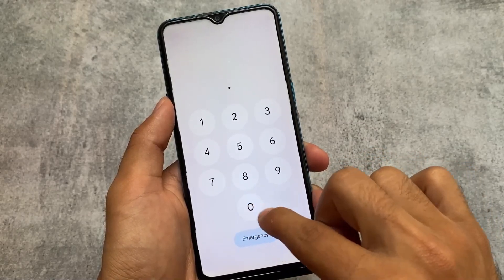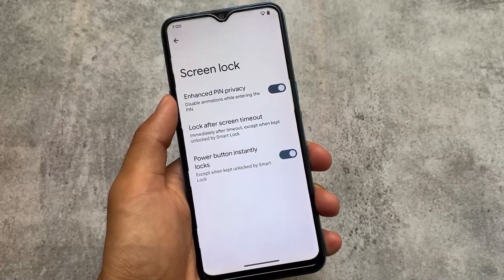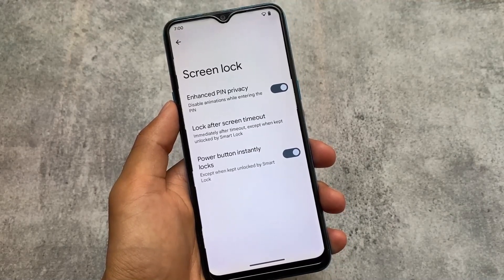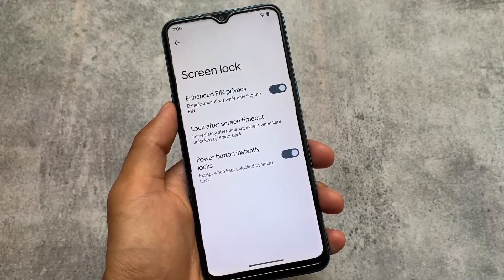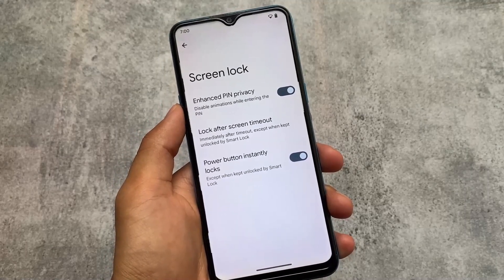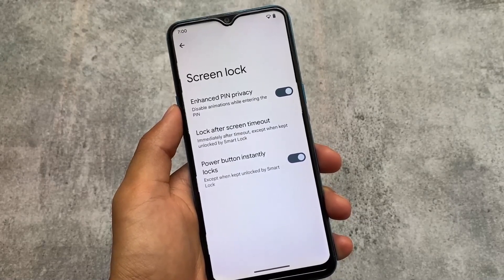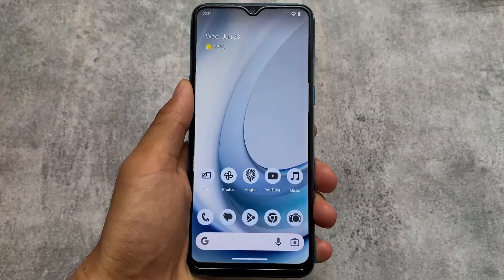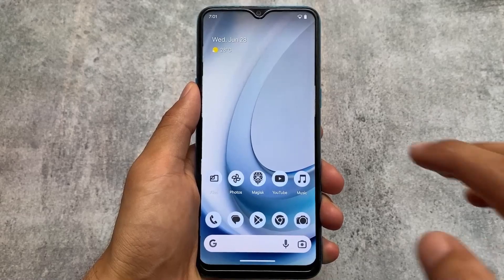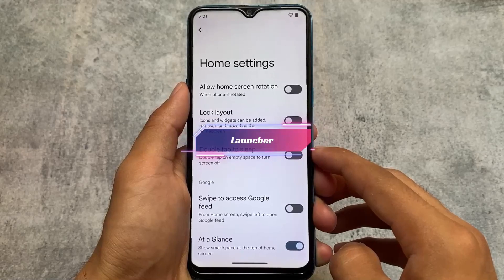This is what is considered the enhanced PIN feature, and I found this option first time in Android 14 beta updates. You can move to the security PIN options and enable Enhanced PIN Privacy, which simply disables animations while you are entering the PIN. This is one of the options present in the latest Paranoid Android, which is on the June 2023 security patch. All the major features most customs provide are already present here.